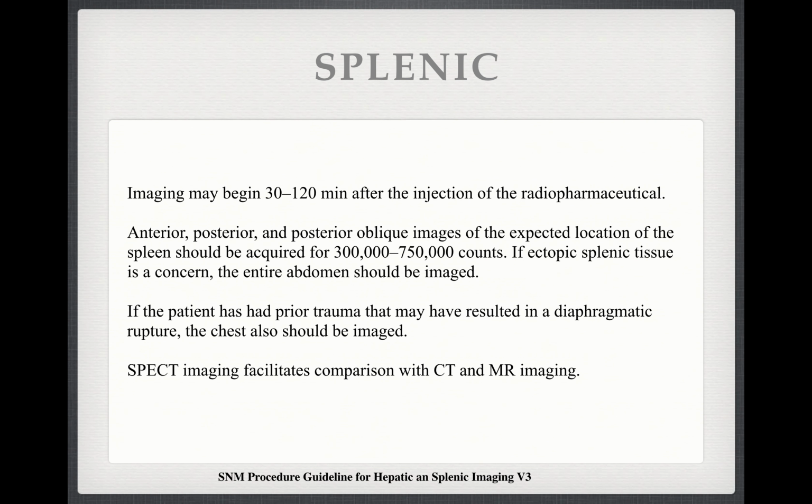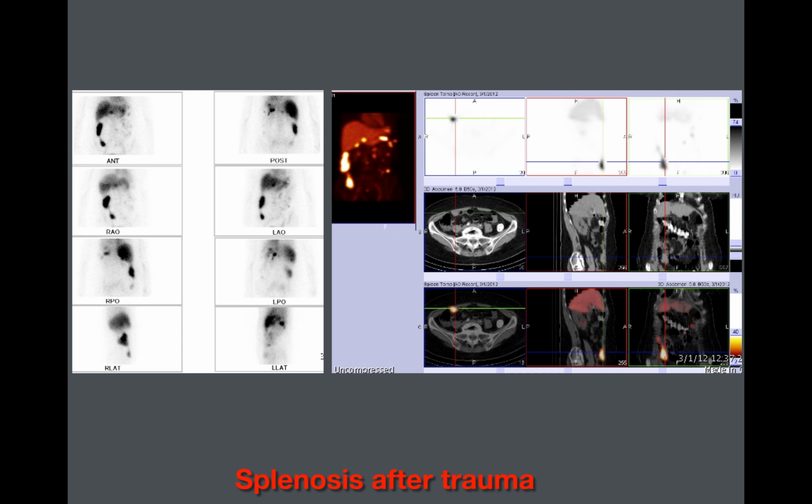Okay, this is an example where abdominal CT shows multiple hypervascular nodules in the abdomen, specifically in the right lower quadrant. And then heat-damaged RBC test is performed using SPECT CT imaging, and we see that those hypervascular nodules show remarkably high uptake, as well as absence of a normal spleen, confirming post-traumatic splenosis as the underlying etiology. And on the previous case of sulfur colloid, the uptake was relatively faint, with most of the tracer in the liver, and with a heat-damaged RBC, it's the opposite. The splenic tissue in ectopic location is the brightest thing on the scan.